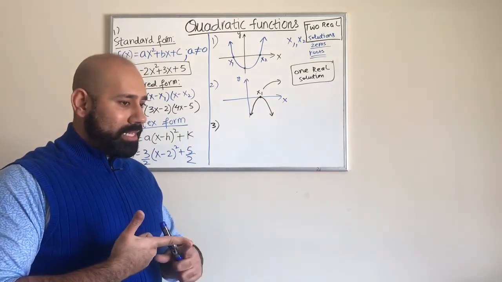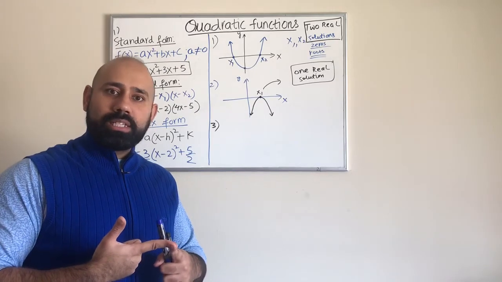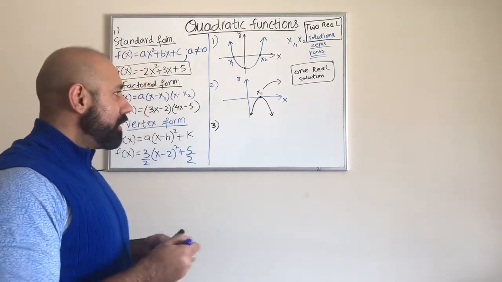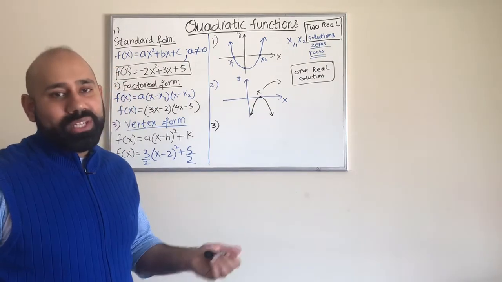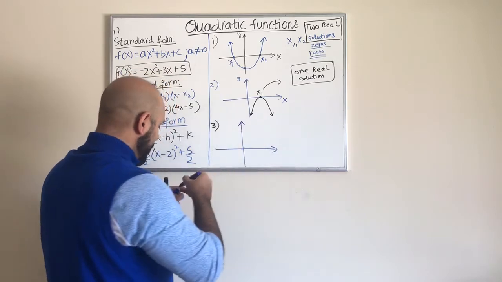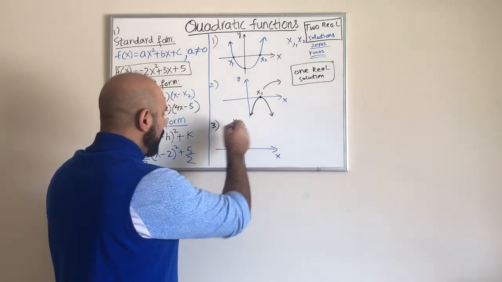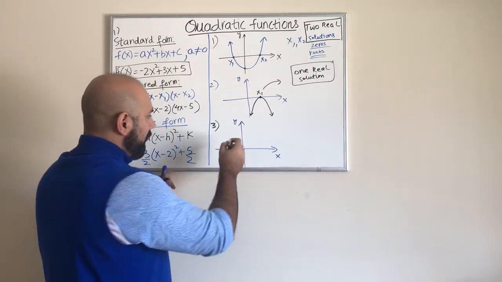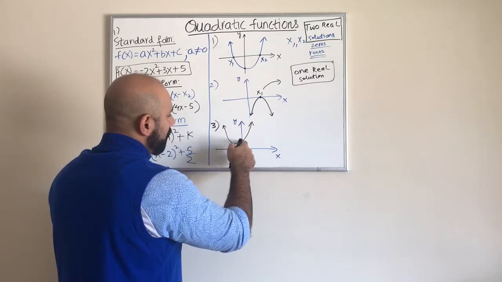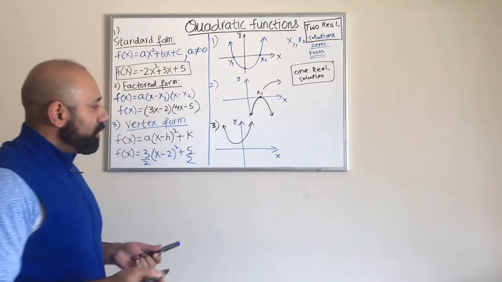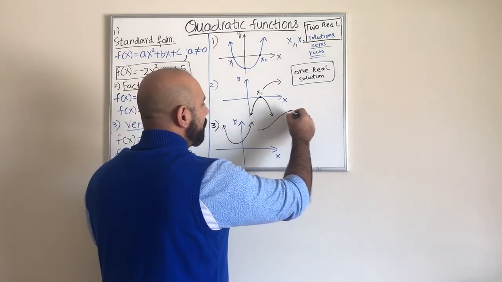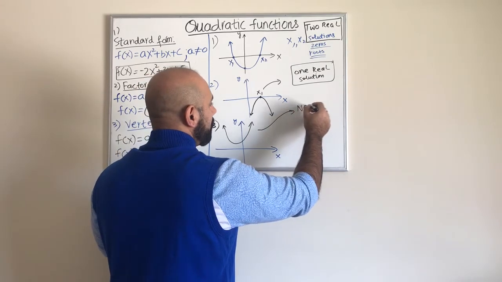One was when it touches or crosses the x-axis at 2 points. Second was it only touches the x-axis at 1 point. And then the third would be that it does not actually touch the x-axis. So that would look something like this. And let's say this is my x, this is my y, and then let's say the graph looks something like this. It still touches the y-axis, but as you can see, it no longer touches the x-axis. So guys, when you have something like this, then we can say that we have no solution.